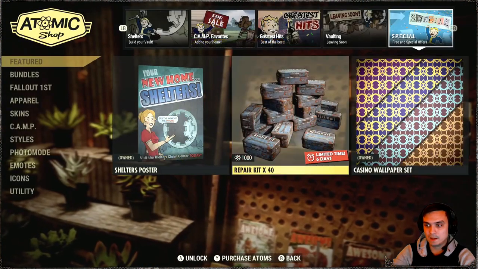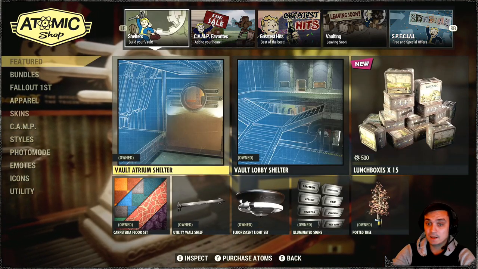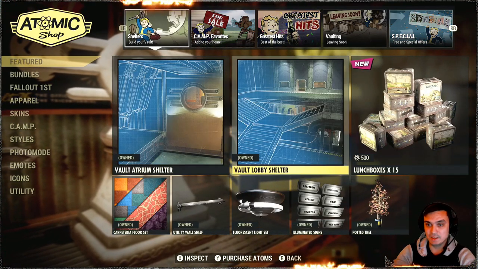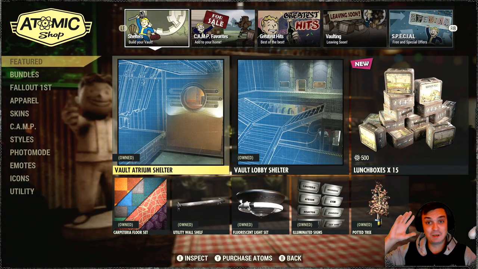Okay. That's pretty much it. Those shelters actually look promising. I'm going to make this my main shelter. Ooh, I got so many ideas now in my head.